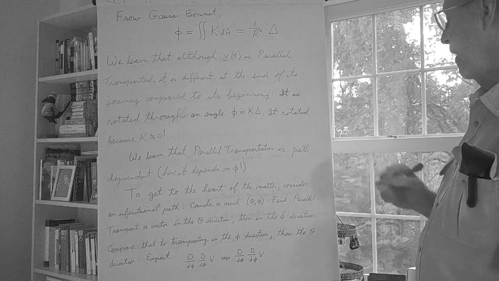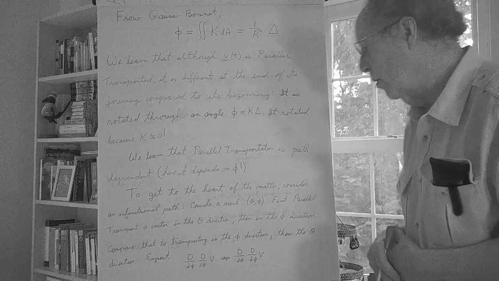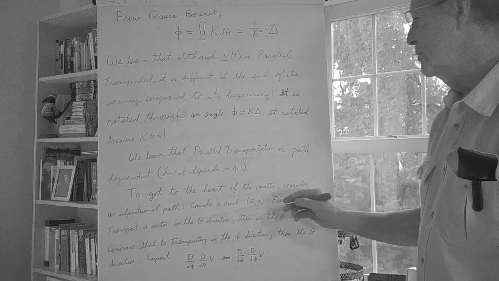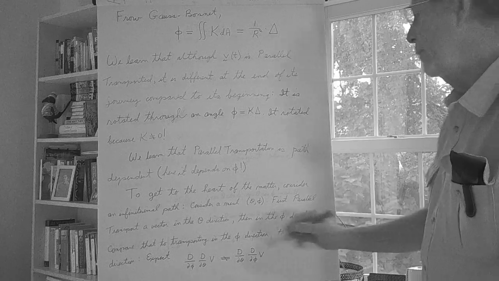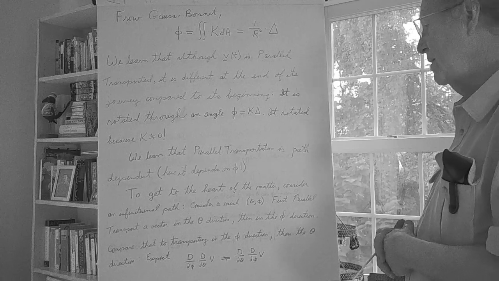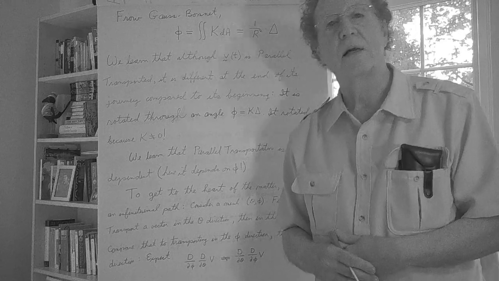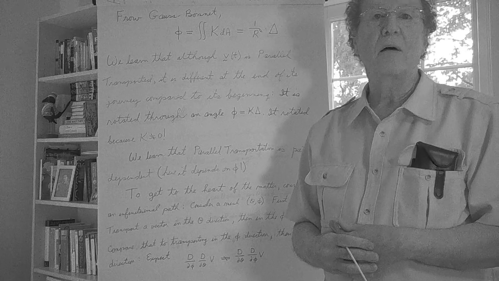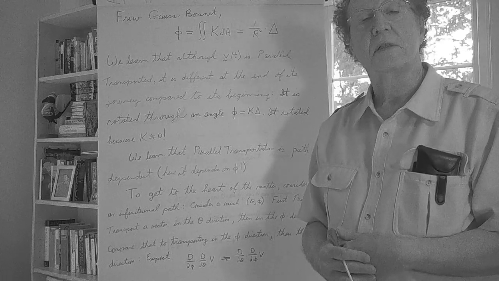I use theta and phi as usual on the sphere, the spherical polar coordinates, and I'm going to consider parallel transport of a vector in the theta direction and then in the phi direction. And I'm going to compare that to transporting it first in the phi direction, then in the theta direction. It's clear from our example with the sphere that parallel transport depends upon the path along which it's made.